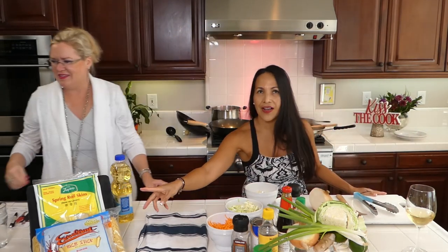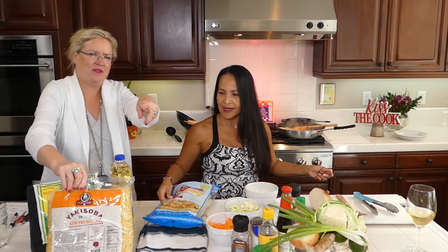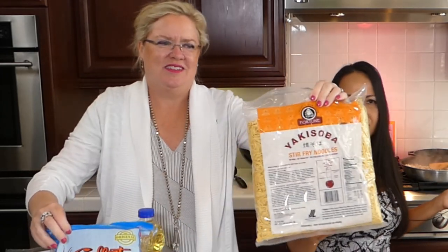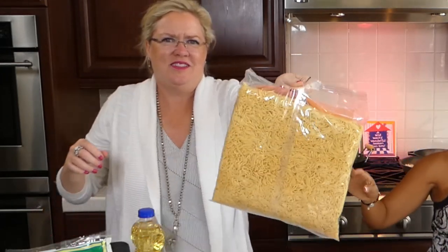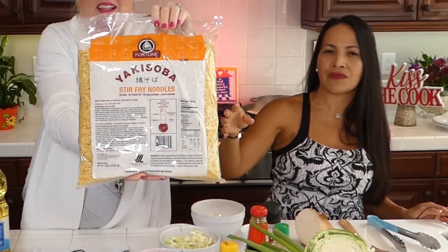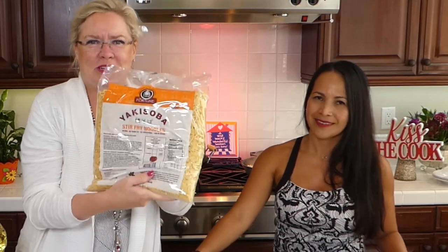So we have two kinds of noodles. We have the rice stick noodles, which is rice, and as you can see right here, you can find it in Asian stores, Filipino stores, or any other Oriental supermarkets. And then this one is like the egg noodles for stir frying. Look at these, these look awesome. It's like yakisoba, but easy to make. You can stir fry different kinds of meat with this one, and also vegetables. And this is a 5-pound bag. So imagine how much fun you could have with this. I got this one from Island Pacific.